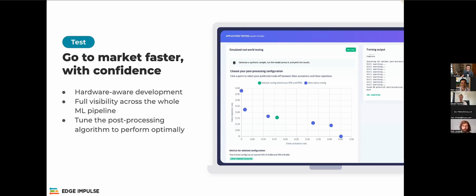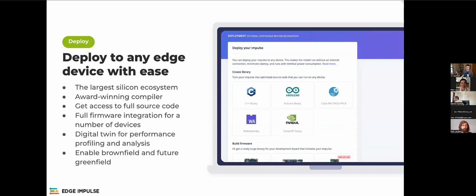And then we can test, once our model has been built, because we've got our firmware loaded on our device, and our firmware involves drivers that connect to each of the sensors that are on the Swan or any of the devices that we've deployed our firmware to. We can connect back to the studio, and we can see how our model is performing on the device. So then we can deploy. Once we're happy with our model, we can deploy to the device, and we've got specific firmware for the Swan that we can build our model and deploy to, and that will just download a script which we run, and it will flash the firmware directly onto the Swan.